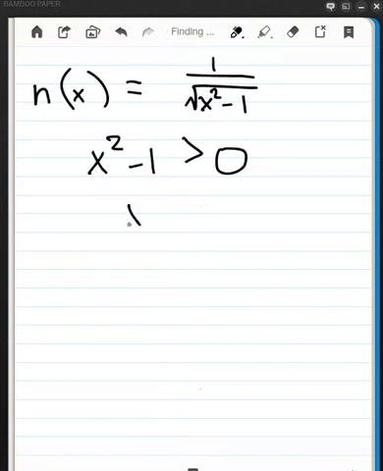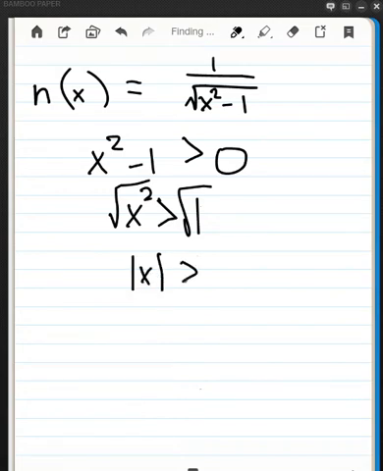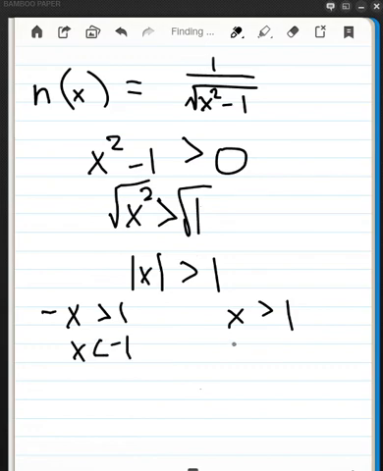So x squared minus 1 has to be just greater than 0. If it was equal to 0, then we'd have a bad fraction. All right, so we can solve this by adding 1 to both sides. So x squared is greater than 1. To solve for x, we need to square root both sides, but be careful. When you square root x squared, you end up with the absolute value of x is greater than 1. Absolute value of x is a piecewise linear function. The left side of the piecewise function is the opposite of x, so that's greater than 1. The right side of the piecewise function is positive x, and that has to be greater than 1 as well. If we solve, we'll get x is less than -1, or x is greater than 1.